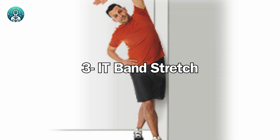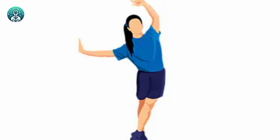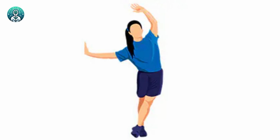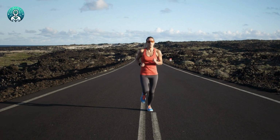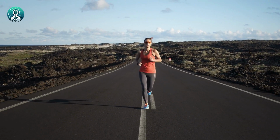IT band stretch. Stand, cross one leg over the other, and stretch towards the side of the back leg. Hold for 30 seconds and then switch sides. This stretch is essential for runners as it helps prevent iliotibial band syndrome.